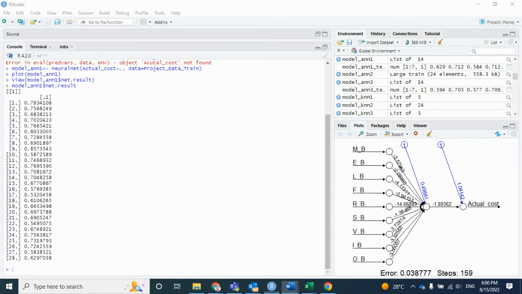Okay, so what I need to do again is to calculate the sum of squared error. It's easy.